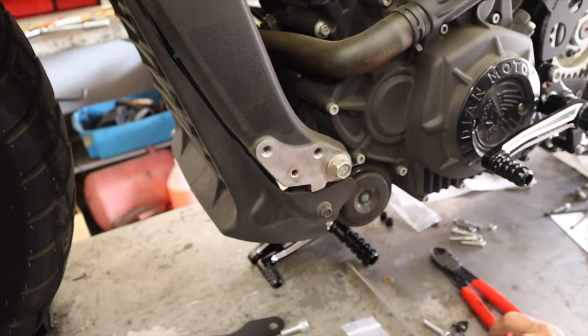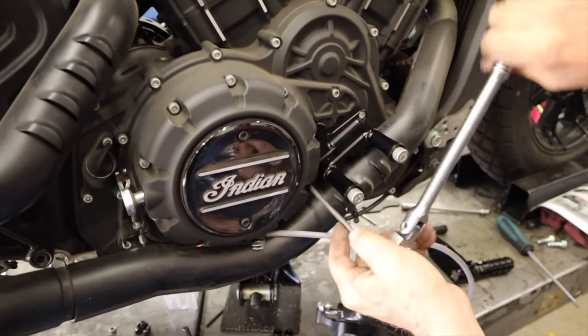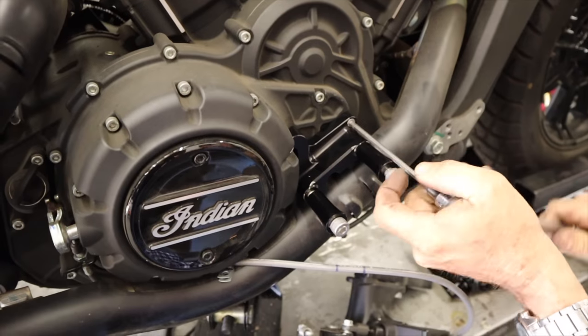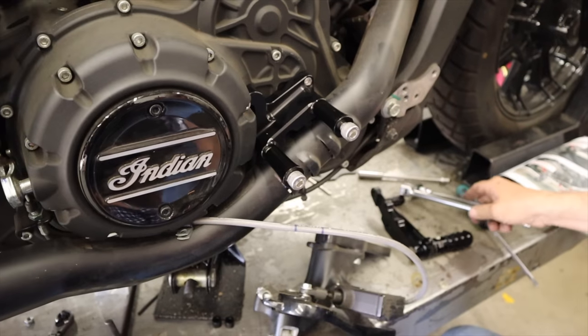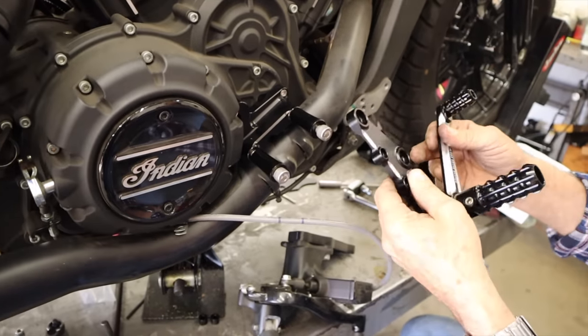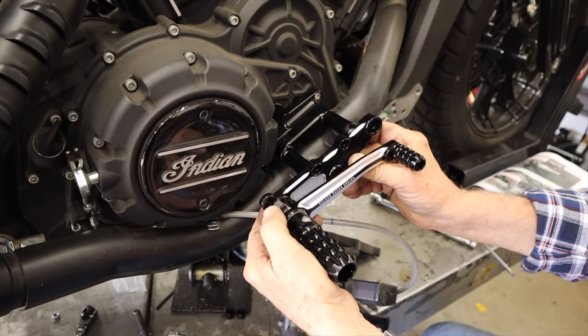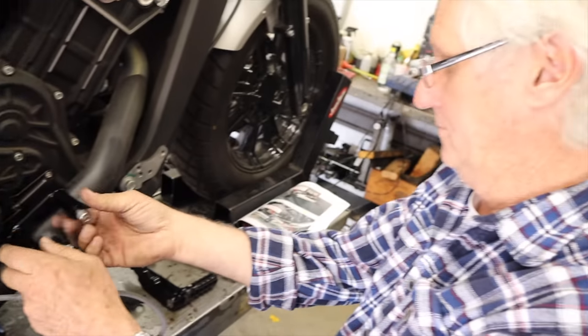I thought of everything. So we're on this side now, and basically there's this adapter here to offset it, to get it out far enough away from the pipe. Looks like it's fairly straight ahead. Yeah. So far everything's been fairly straight ahead. Pretty good. No tricks yet. This goes like that. Yeah, there you go. We are moving along right now.